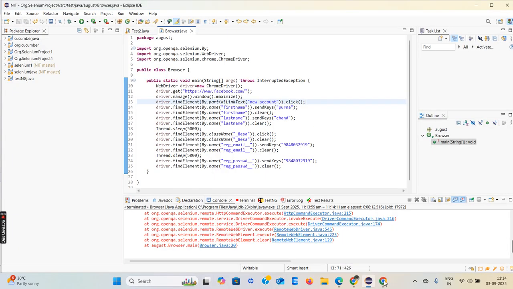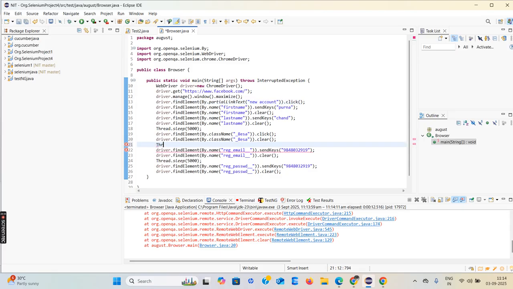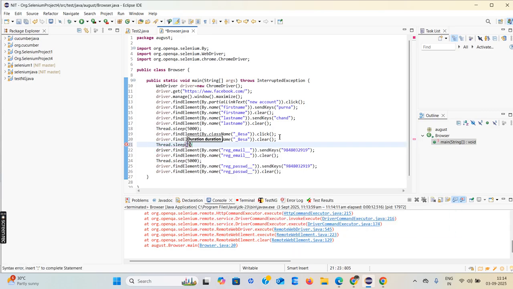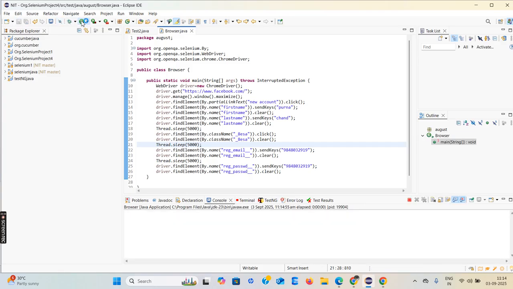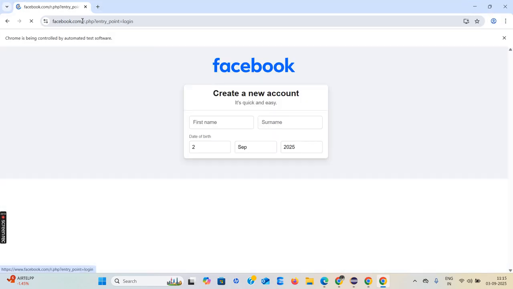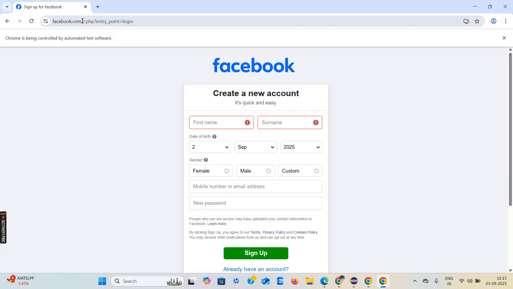It's showing NoSuchElementException. Why? Wait, I can apply Thread.sleep here. Now I can save the file and run it. Is it working or not? Fix it. Time to clear this one. Click on name, open, close, and the next.